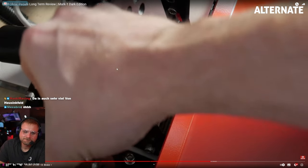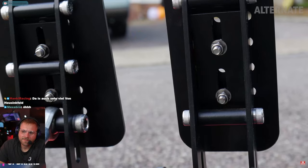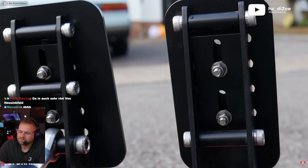However, lateral movement is not uncommon even in real brake pedal box assemblies. It may be an issue for some people though.